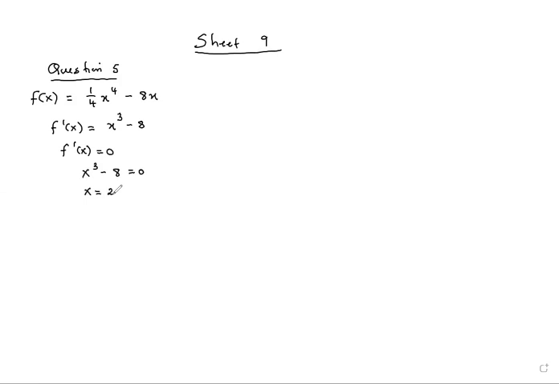And then we substitute it back in the function. So f of 2 is equal to 1 over 4, 2 power 2 multiplied by 2 power 2 minus 8 by 2. So that we get 4 minus 16 is equal to negative 12. So the point is 2, negative 12.